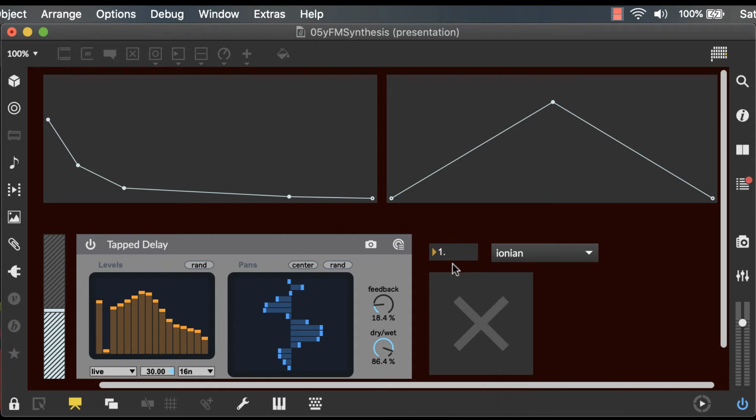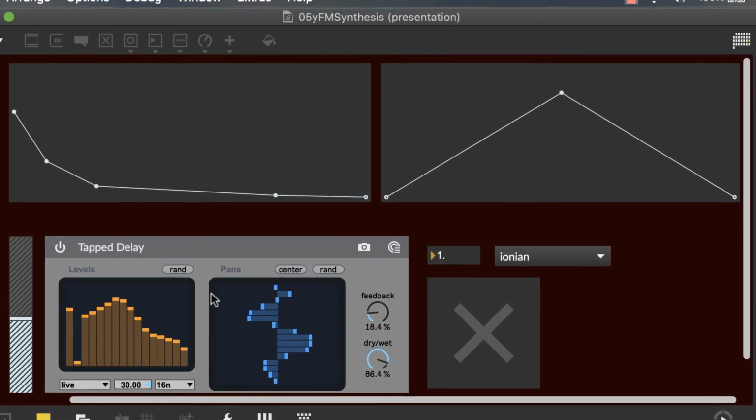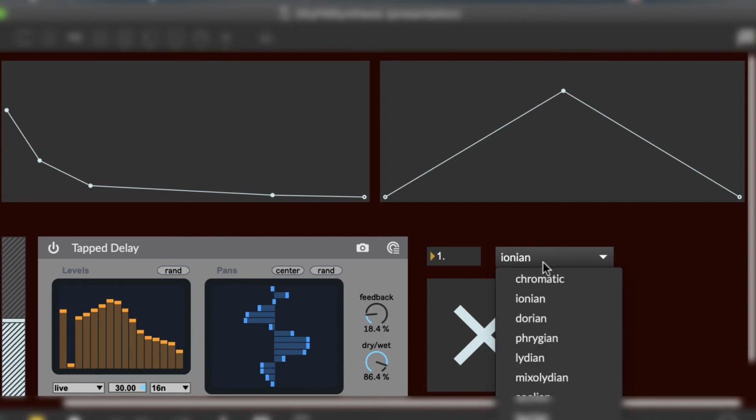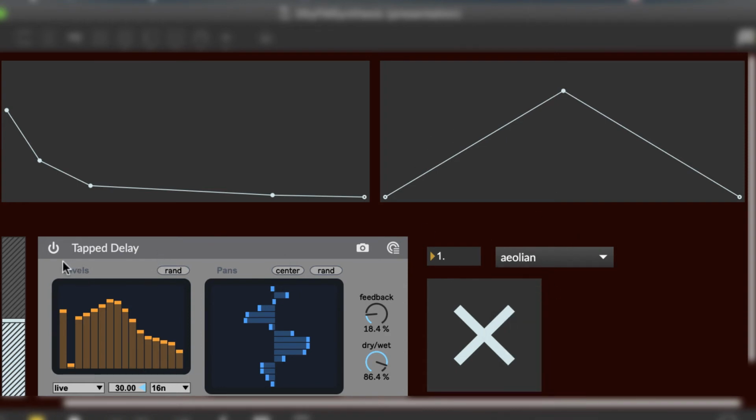I'm just gonna play around with the device, with my scale, with my harmonicity value if I want it to sound a little bit more dissonant and inharmonic. And remember, the left one is our brightness envelope and the right one is our amplitude envelope. So here I go, just kind of experimenting with everything. Aeolian is the minor.